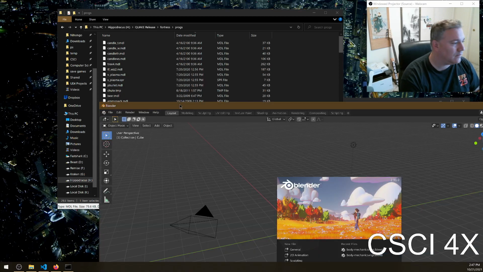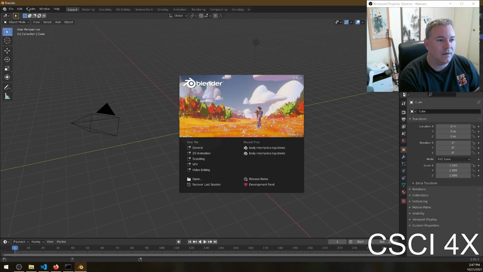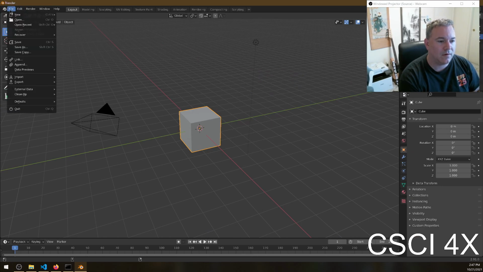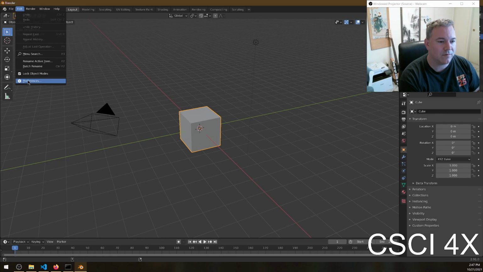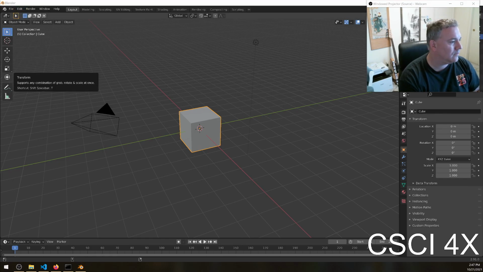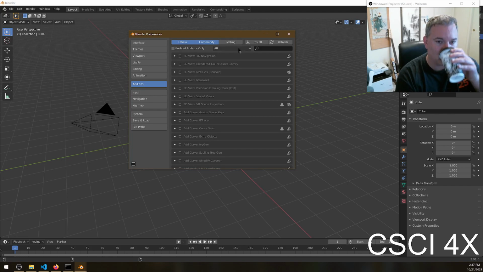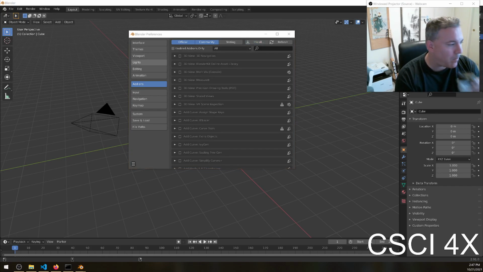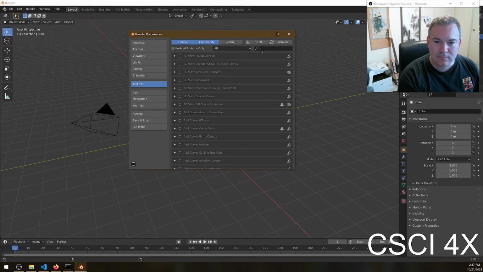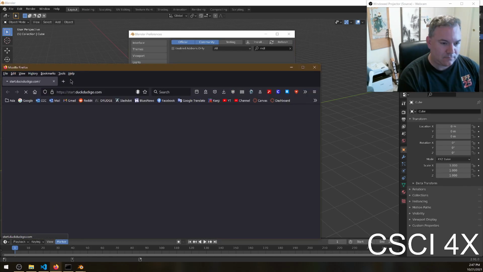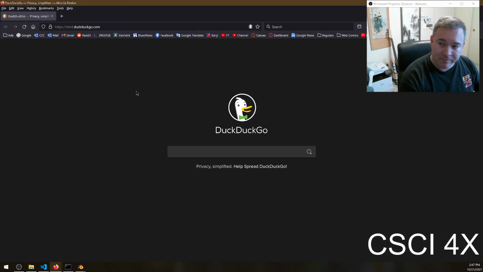So Blender, okay, it's over here. And then, where's the plugins? It's in the preferences, Add-ons. Don't have it. Okay, I think I did a fresh install of Blender.